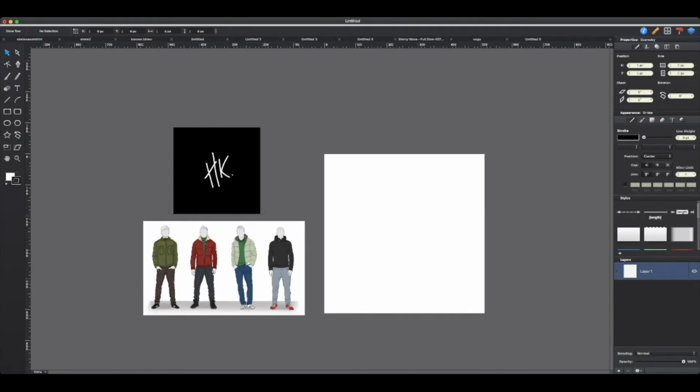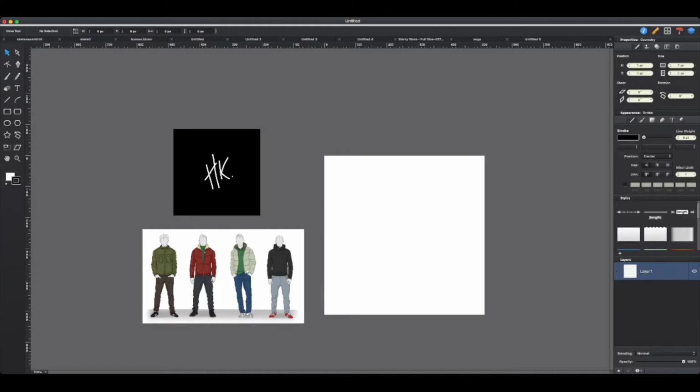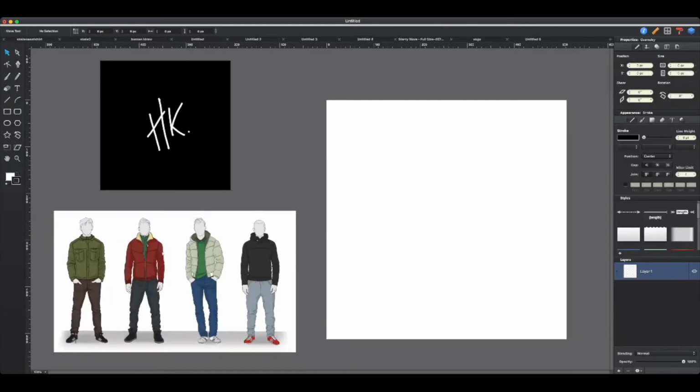So what we're going to do is I pulled up this image of a couple different outfits. So I'm going to run through four different ones, how we would get these. So I'm going to zoom in a little bit. All right, so we can see this better. As you see, I have a file that is 512 by 512 pixels, which is what we're supposed to do in the game.